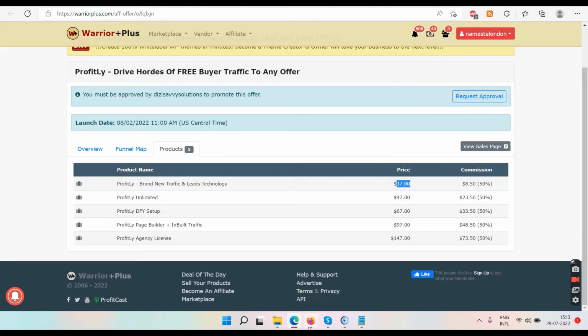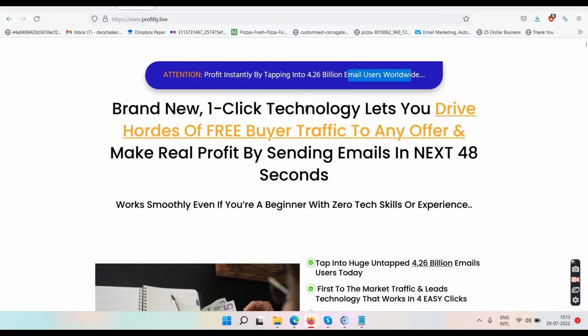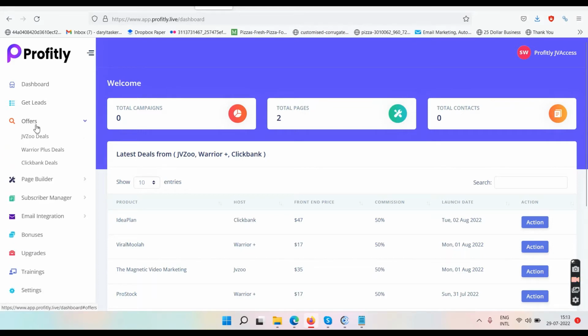We'll show you these details. You can see here these are the upgrades. Okay. Now what is this all about? This is saying you will be getting some leads. So you can see this feature called get leads. From here you will be getting some email addresses, and then you can click on offers and you can select something from Varia Plus and Jarvis, or click back to promote and send emails. Okay, send emails to these leads, and if they buy from your emails you will get some sales and you will make some commissions. Sounds too good to be true, because it is too good to be true.